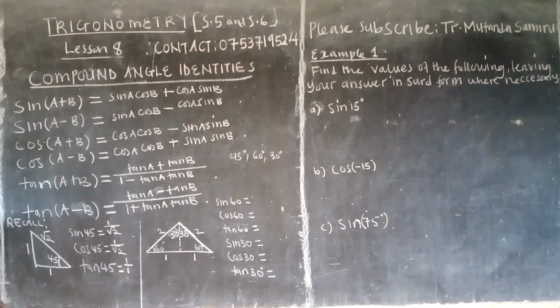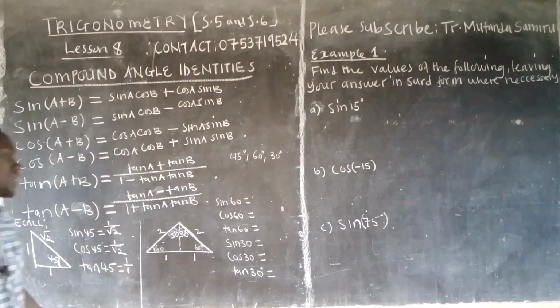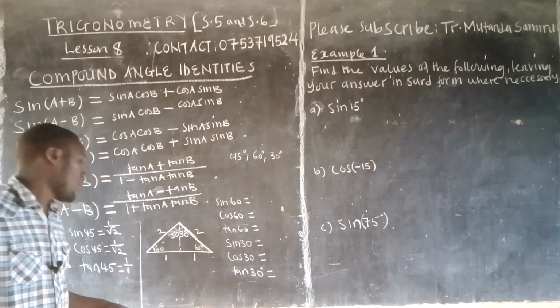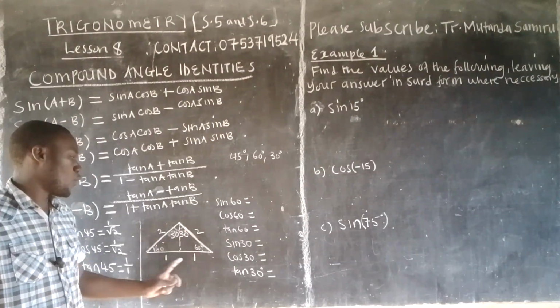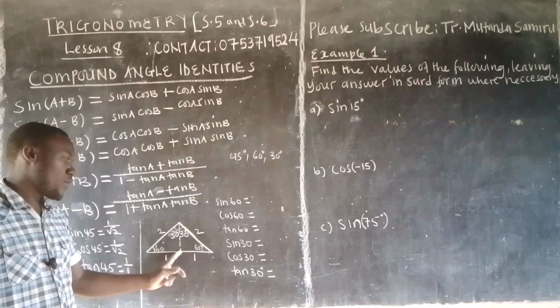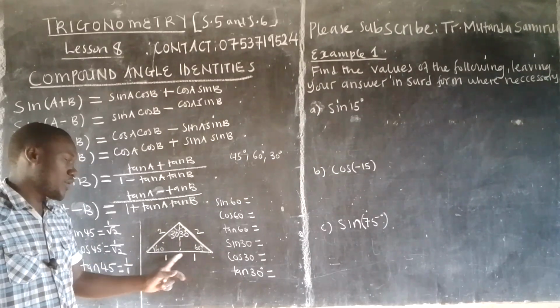That explains why when you press tan of 45 on your calculator, it will just give you a 1, because 1 divided by 1 gives you a 1. Okay, next, we also have this equilateral triangle, which had sides 2, 2, 2 units. This plus this gives you 2. But I've divided it in the middle to bring in this other special angle, which is 30. That's why this one is 1 and 1.